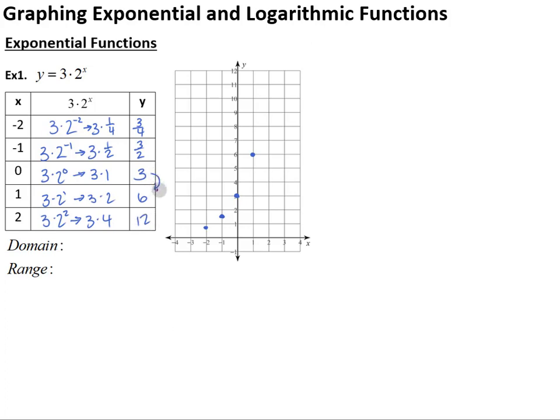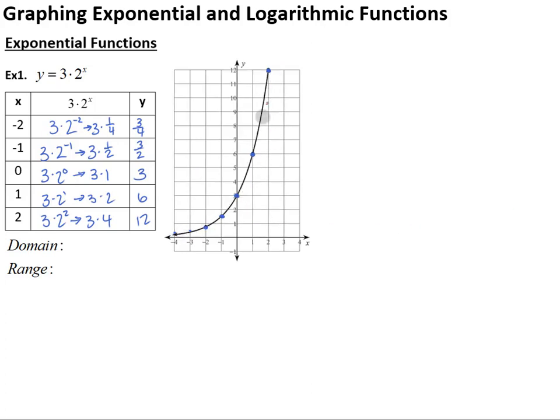You can see this nice pattern happening here, that we're repeatedly multiplying by 2. It's almost like exponents are a way of writing repeated multiplication. But if you keep going this way, your values get larger and larger. If we plugged in 3 and we doubled 12, we'd be up at 24, way out of my graphing window. And we get a graph that looks something like this.